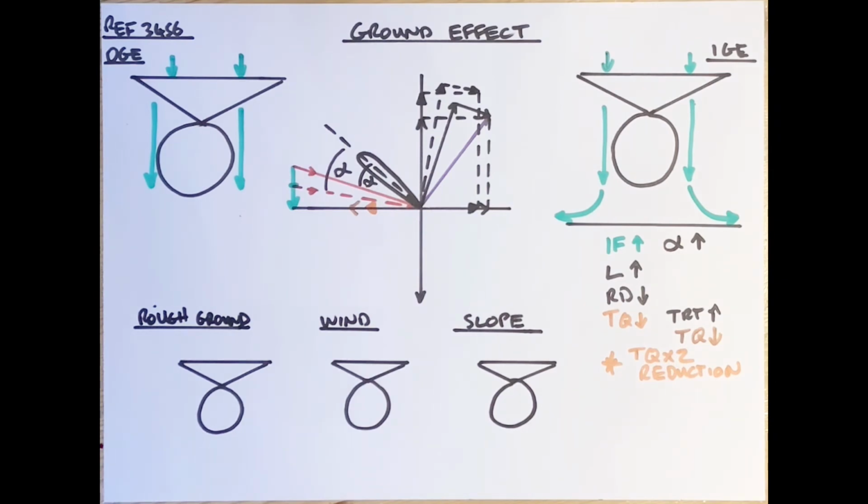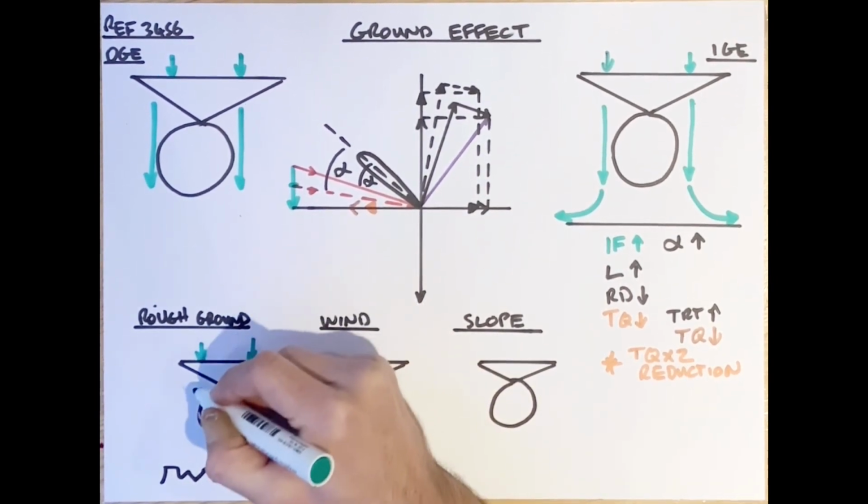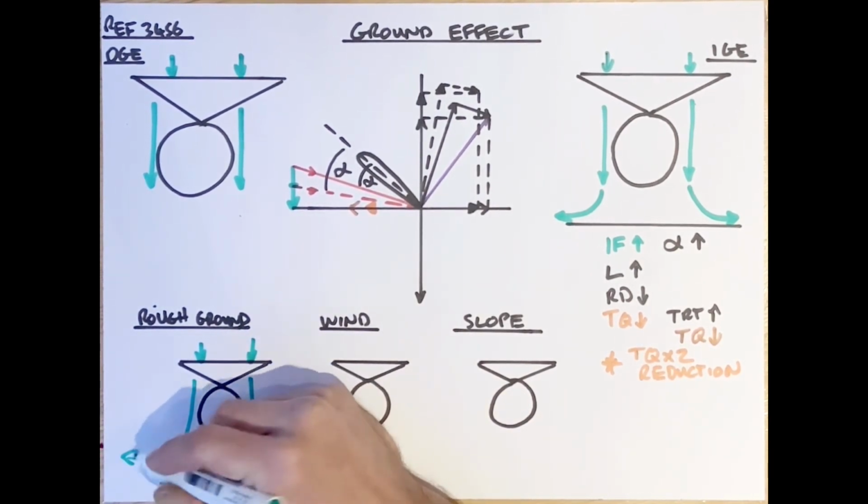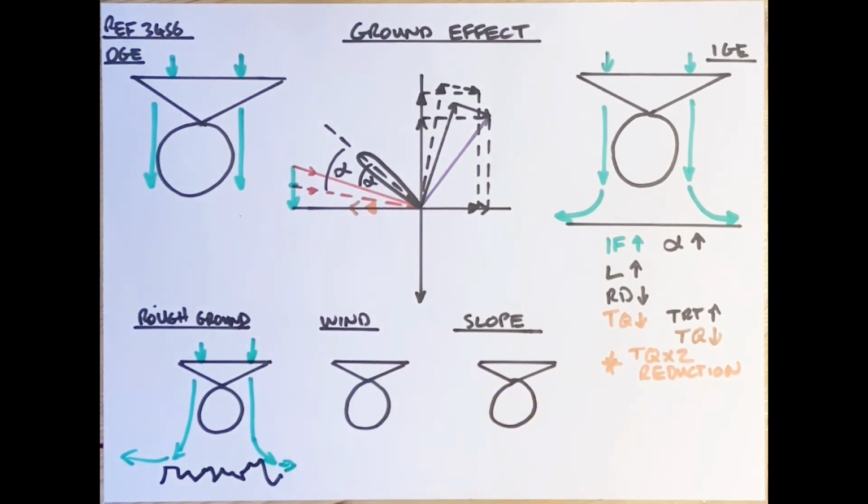We'll look at the first one, because it tends to be the most complicated one that people find difficult to understand. Rough ground or terrain, you can see it written in different ways. So why does this affect it? The air comes through the top of the disc as before, but as it comes into contact with the ground, where it would usually disperse and go to the side, generally speaking it does. But if you've got rough ground, it needs to be quite rough, but generally speaking, what these little cavities and the nature of the ground will create is various venturis and little extra ducts.